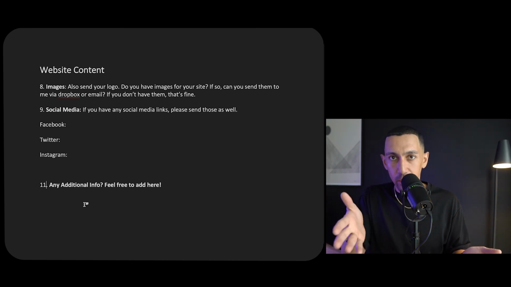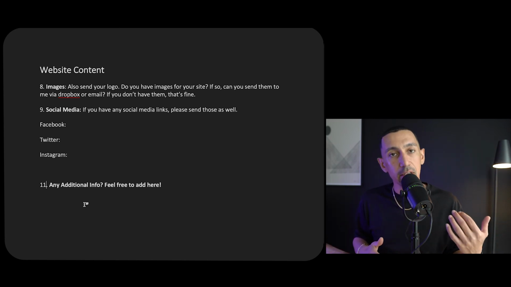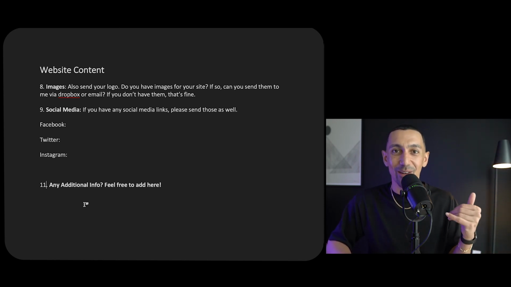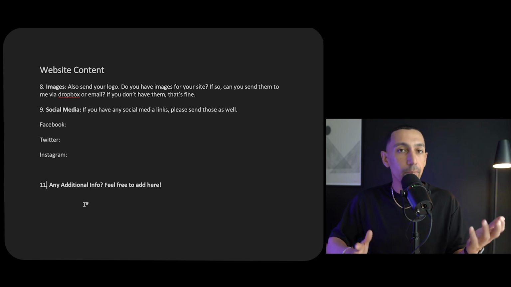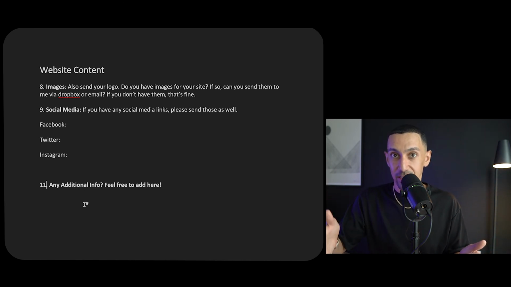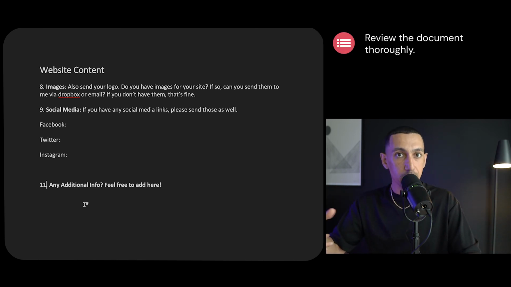Now, is this document perfect? No. So if you see things that you can improve or make it simpler for your system, great. This document has worked for me to build literally tens and tens and tens of sites on it. I'd probably say hundreds of sites on it, but I know for sure I've built at least 80 websites using this system. And what I do when I get the document back, I review it before I move forward with a date.